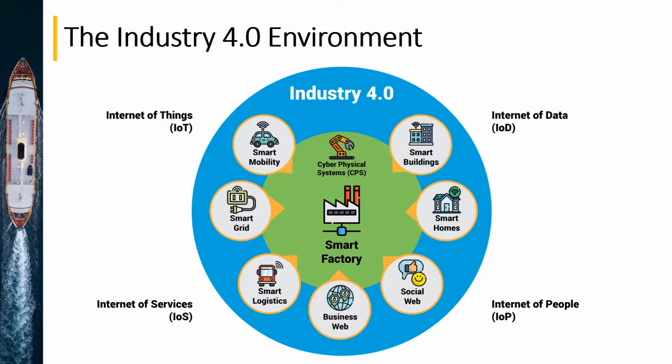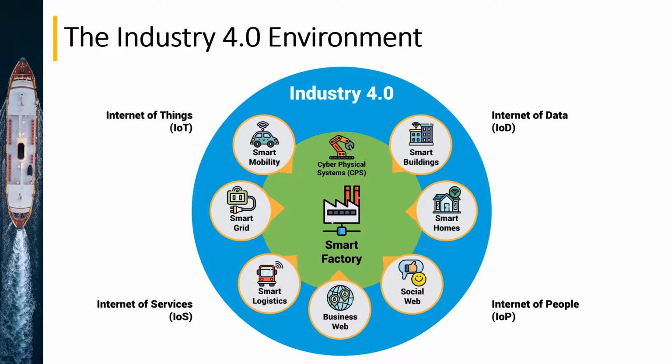If you take smart logistics, we will be able to track every single movement of goods from all the way around the world. Let's take, for example, you buy something from China and you're in the United States. You will be able to track in real time what you have bought and where it is located and how it's being processed. So business web is basically the web that we use in our day-to-day life, from YouTube to Udemy to things like that.